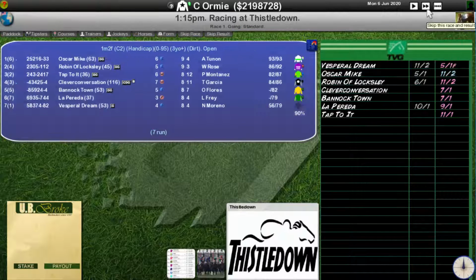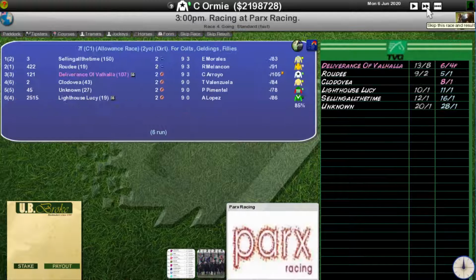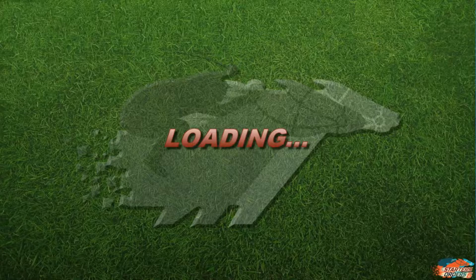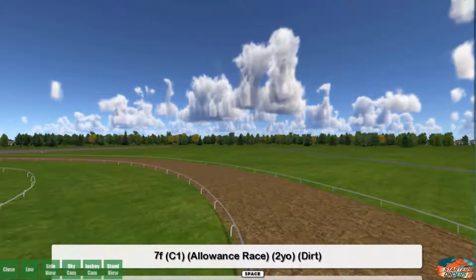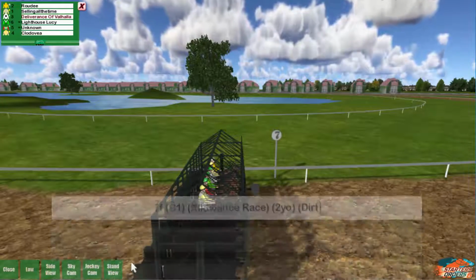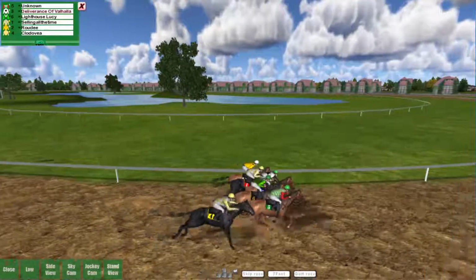Let's see what we can get done. Who's up first? Deliverance of Valhalla. Favorite, top rated, decent weight, nobody sweating up or anything like that. So, 7 furlong allowance race here. See if we can get a winning streak going. Because I'm pretty sure we should be able to win at this stage.